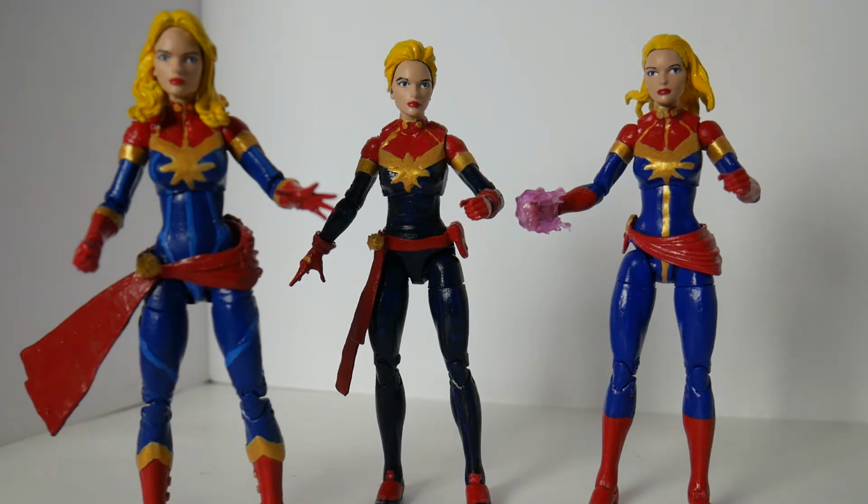Secondly, as I was figuring out what costume I wanted to make, I couldn't decide. I just said, you know, I like the original, I have the original, I should remake that. But she has a new costume now. It's slightly different, but different enough in build. But then there's the Marvel vs. Capcom Infinite version, and I like that one too.